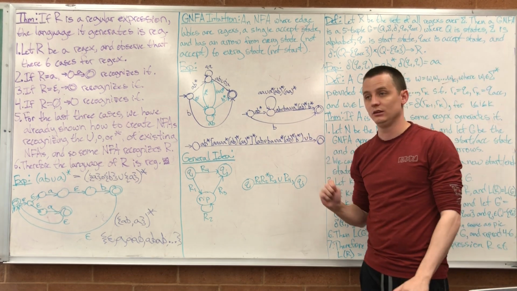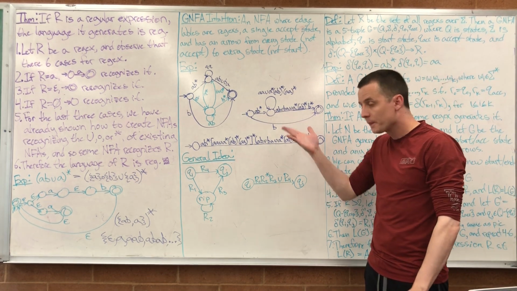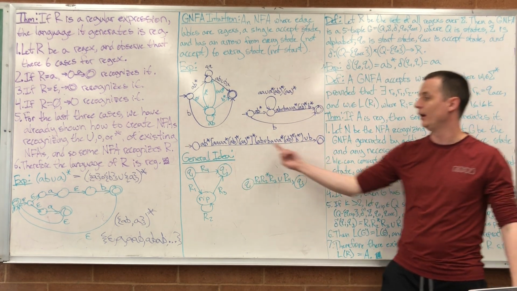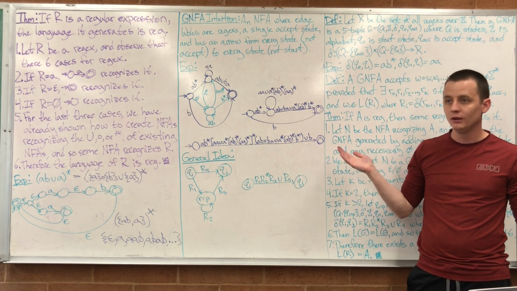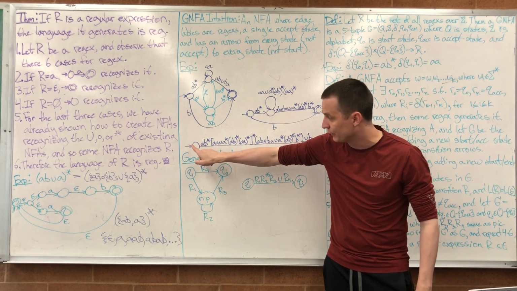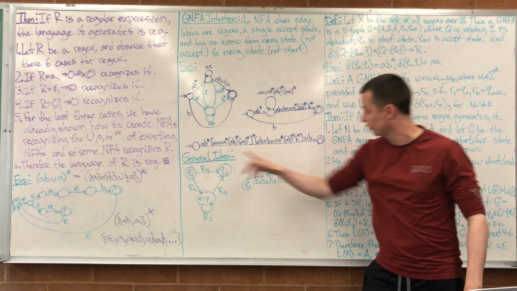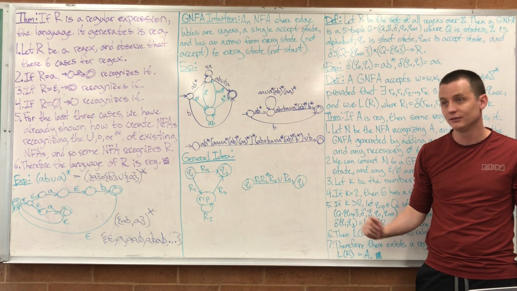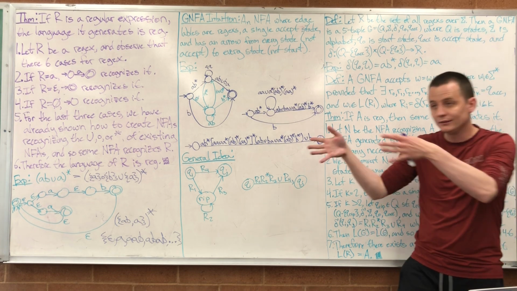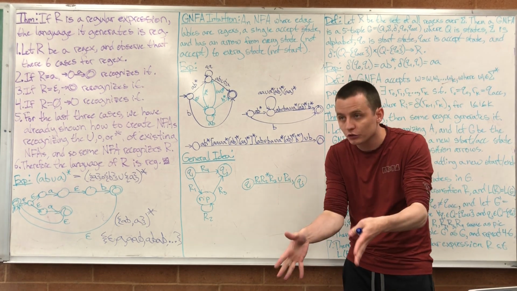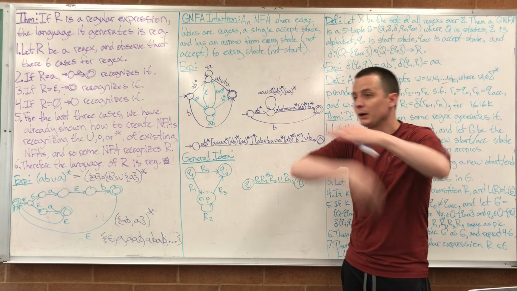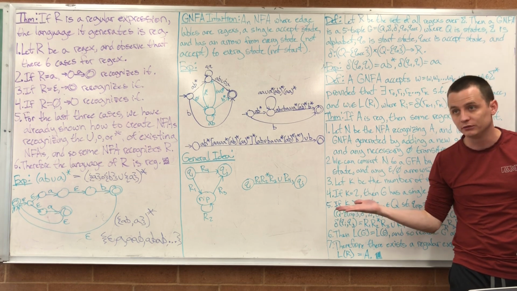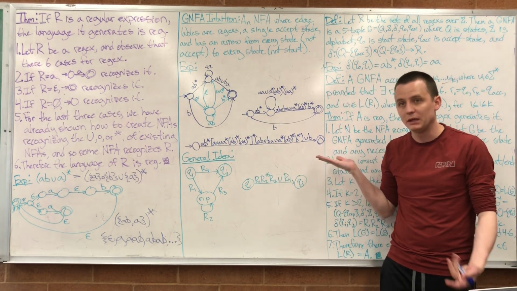And so we ripped out that state. Okay. And now notice what we're left with: a machine that only has 2 states and 1 regular expression. And now notice a string can only get from the start state to the accept state if this regular expression generates it. So we can take some NFA, convert it to a logically equivalent GNFA, and then we can keep ripping states out of that GNFA until it's down to 2 states. And we have something logically equivalent, which is just basically a regular expression.